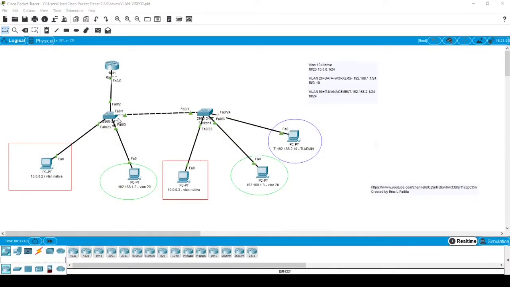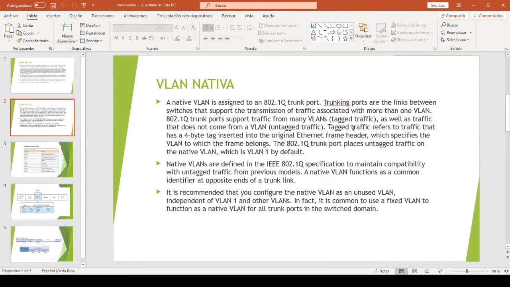So it means that in this link there is traffic from different VLANs. 802.1Q trunk ports support traffic from many VLANs, tagged traffic, as well as traffic that does not come from a VLAN, untagged traffic. Tagged traffic refers to traffic that has a 4-byte tag inserted into the original Ethernet frame header, which specifies the VLAN to which the frame belongs.